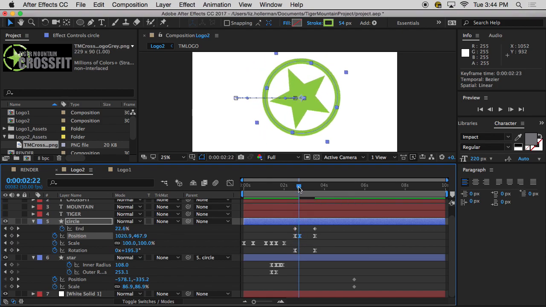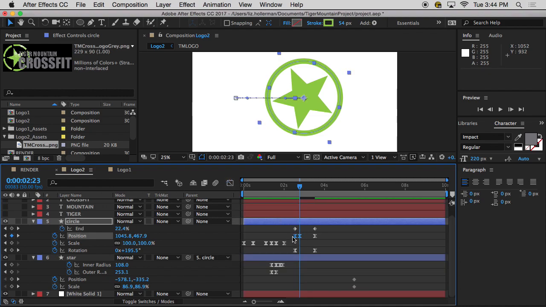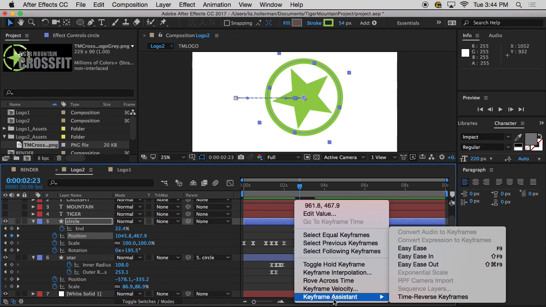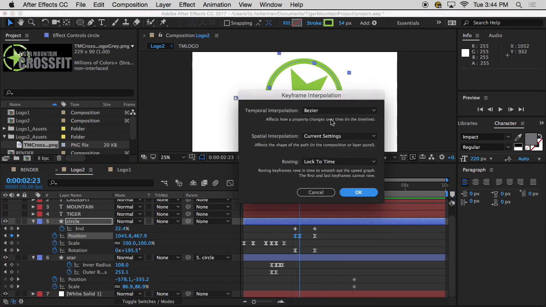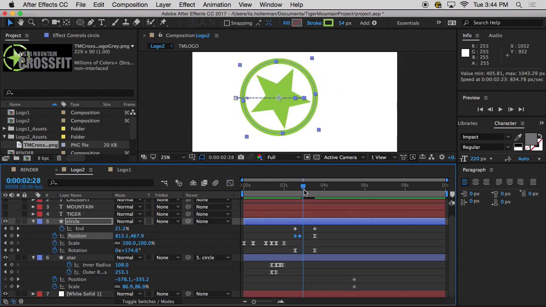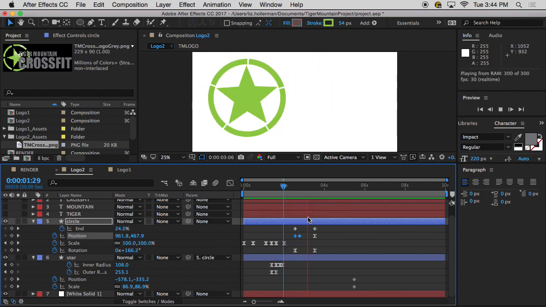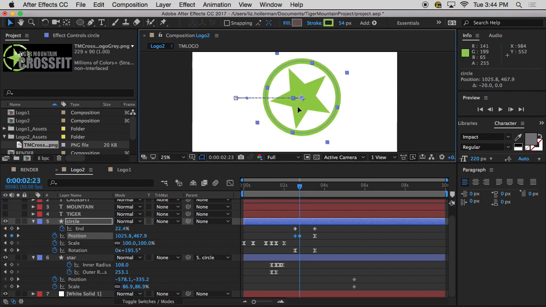I went back too far now. Way too far. And I need to turn off the tangents for those because you kind of see what's happening. It's dipping a little bit. So function F9, or excuse me, right click. If you want to get rid of easy ease keys, you just need to turn off Beziers. And it'll make it diamonds again. So it should have fixed that problem. So I think it's sliding too far back.